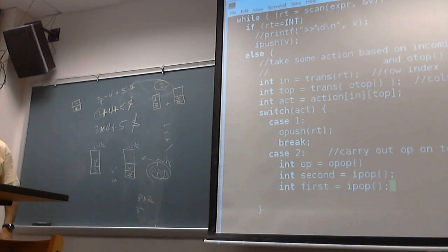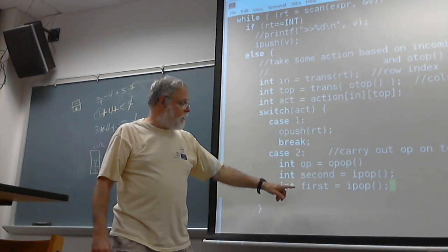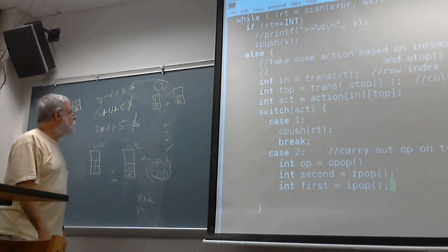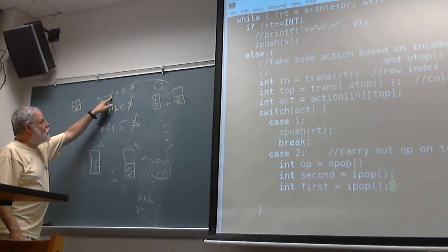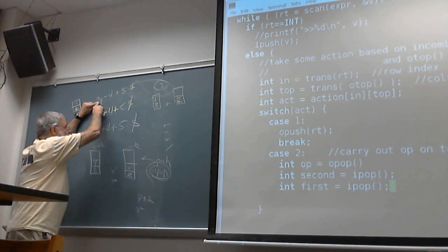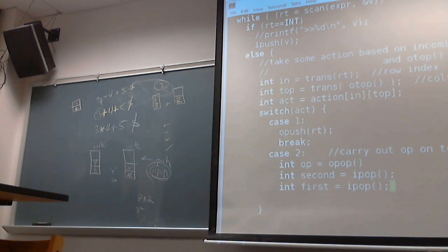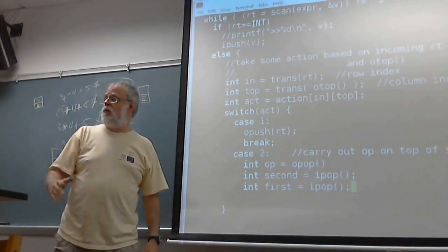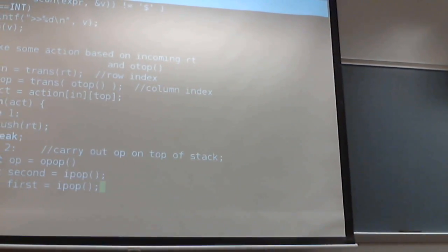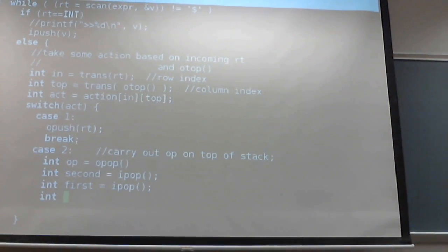Now what do we need to do? We've got the operation. We've got the two things that we're operating on. The thing that was on top of the stack is the actual second number, because reading from left to right, you hit this first, it goes on, and then you hit the second number, it goes on top. And so I want to make sure that I carry out the operation in the right order. We've done the popping, so now we need to carry out the operation and push the result back on. So let me set up a variable here. I'll call it result.